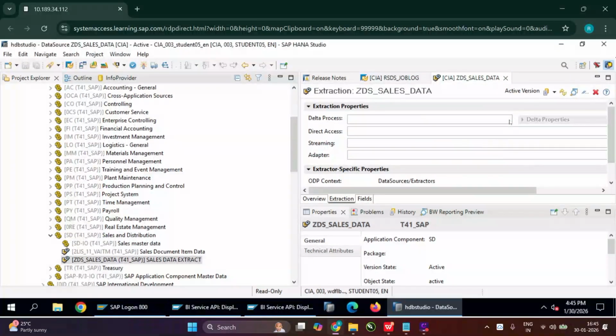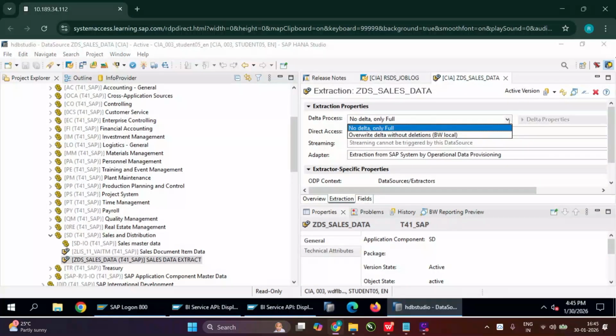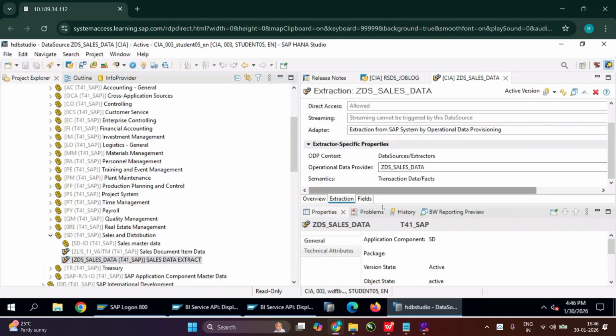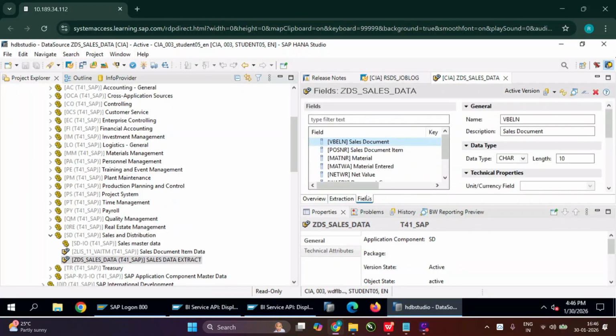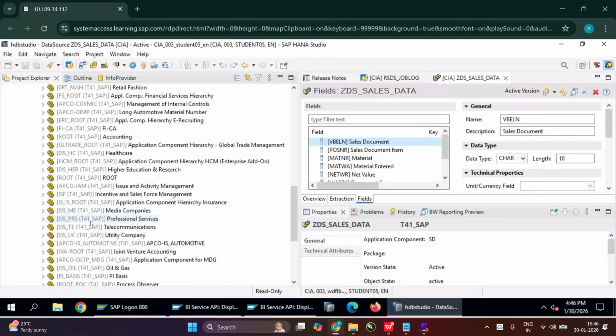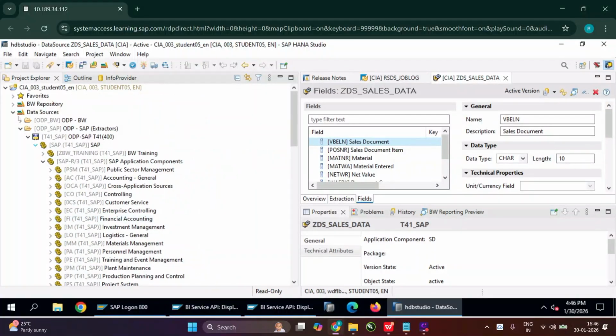Here you can see only full is allowed, no delta. In my next video, I will show you how to enable delta for the custom extractor. So the data source part is done.